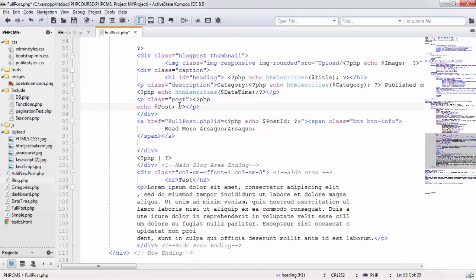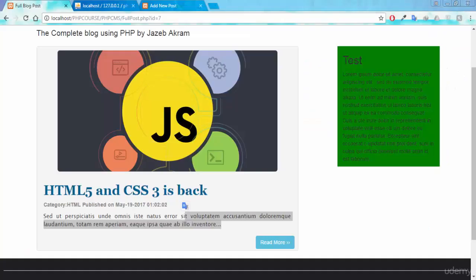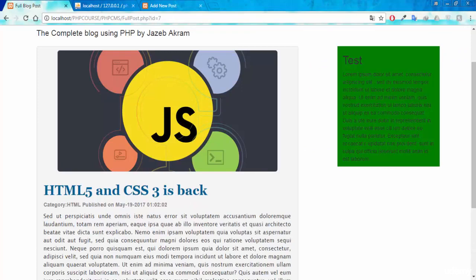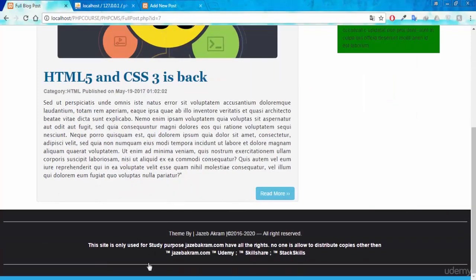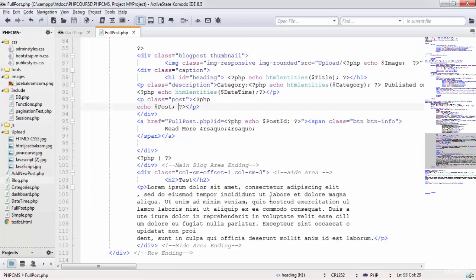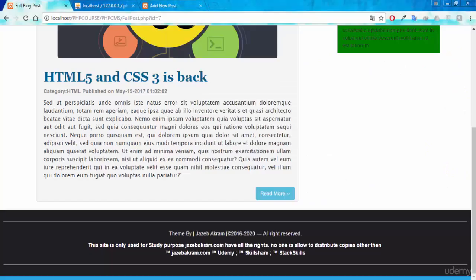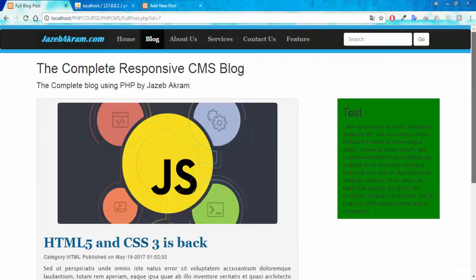Now if I save this one and refresh the page, you can see we browse the full post, still getting this read more button. So it's time to get rid of this button as well. So removing this one, saving this one, refreshing the page, looks good now.